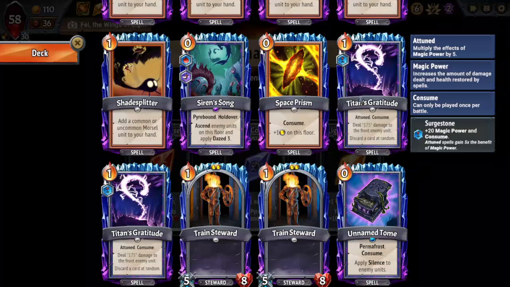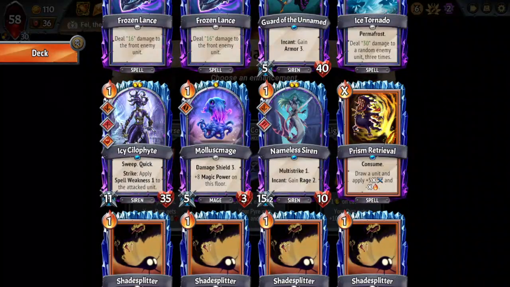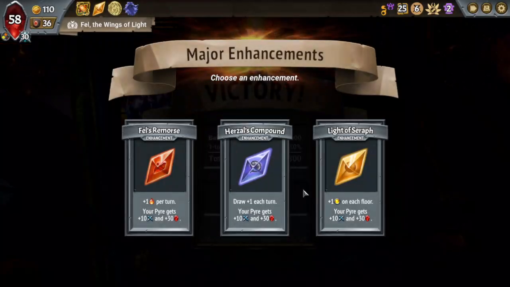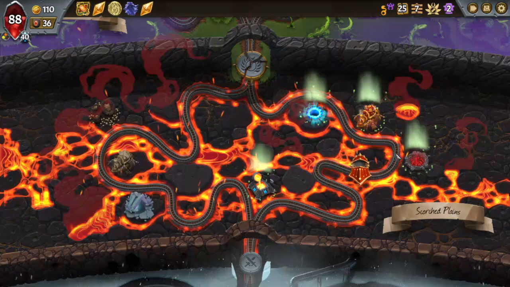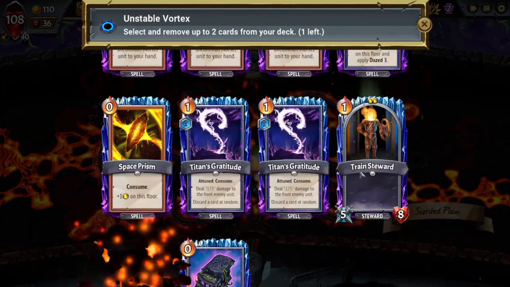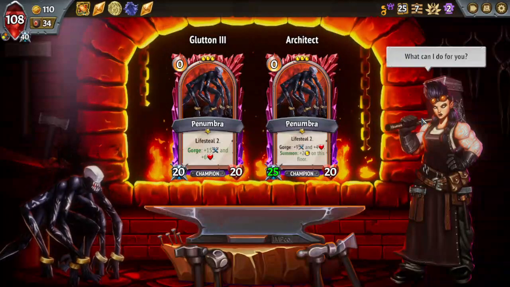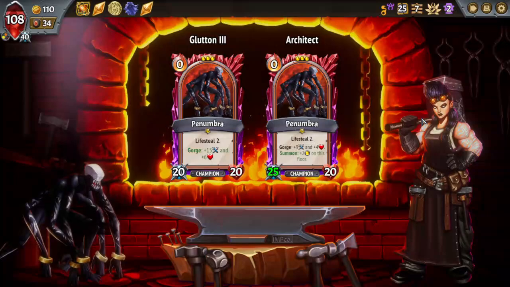That's honestly not enough. I think I just need to take space here and go 2 floors. 2 floors may be the way to go. I'm gonna go more space, because if Icy Silophyte dies, it kinda hurts a lot. We're gonna remove 2 Train Stewards. Make it a lot easier to get... Ooh, I could also go +2 space on the top floor. That gives me plenty of space.